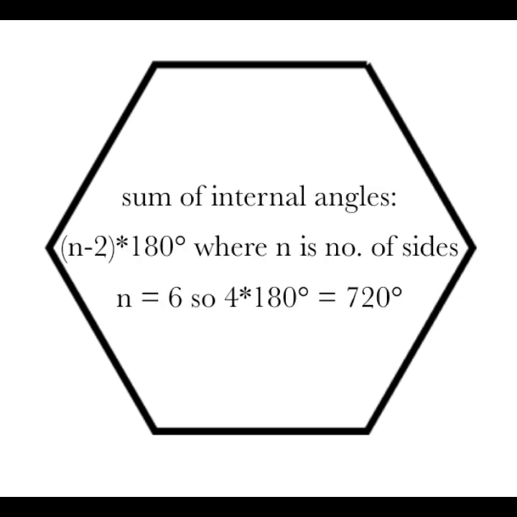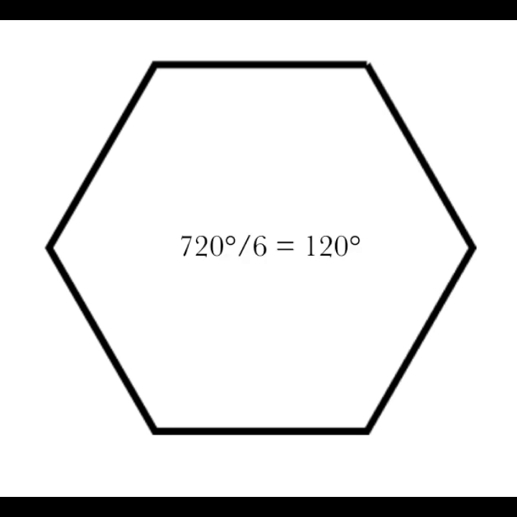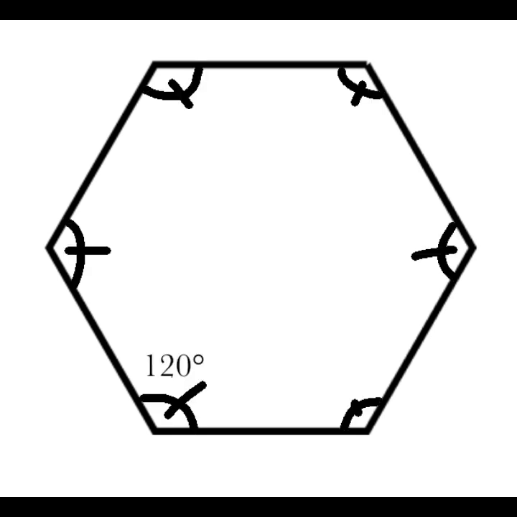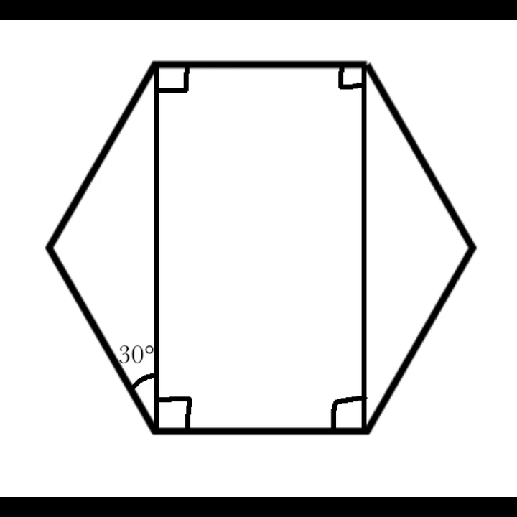Because this is a polygon with 6 sides, all internal angles must add up to 720 degrees, and because there are as many sides as there are angles and this is a regular polygon, all angles are equal to 120 degrees. We can trace two diagonals that connect two vertices of the hexagon such that they create two 90 degree angles each. This also creates four 30 degree angles, dividing the area of the hexagon into a rectangle and two isosceles triangles.